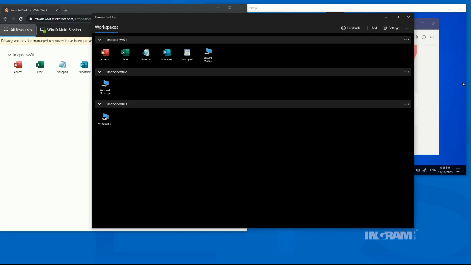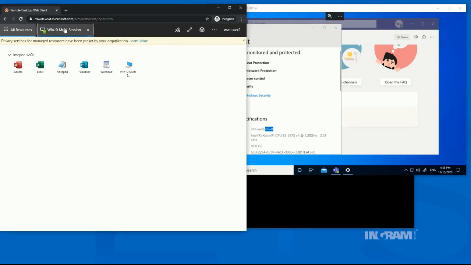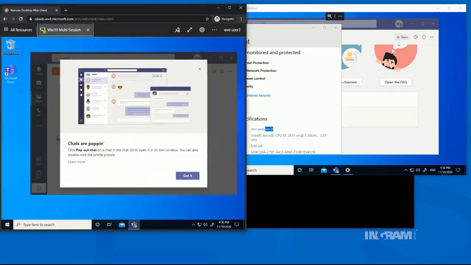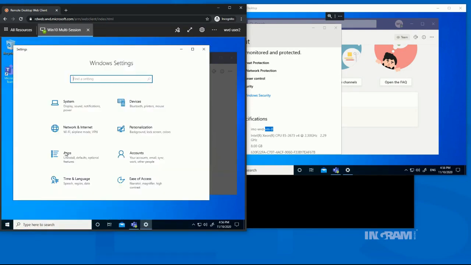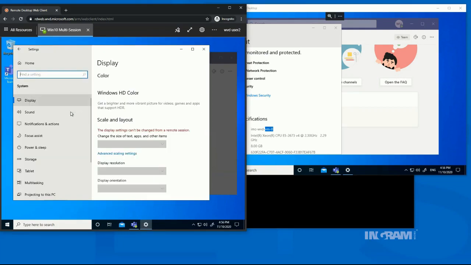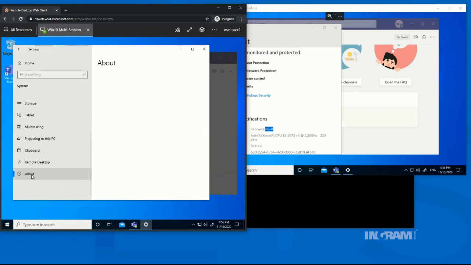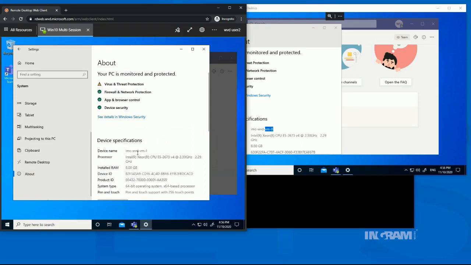So I've got my 2 users logged in. Here's user 1 on Windows 10, here's user 2 on Windows 10. And you can see they've both got access to the same apps, it's the same image, and they're both happily working away on different session hosts. So because this host pool was configured using the default load balancing method, which is breadth first, this user should now be on a different host, and you can see that he's connected to VM1 and this user is connected to VM0. Okay, so that's both users logged on.